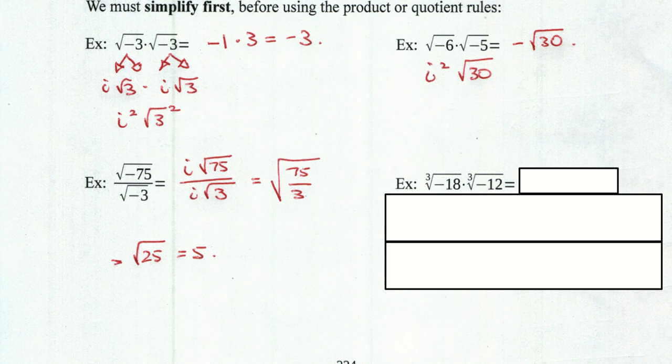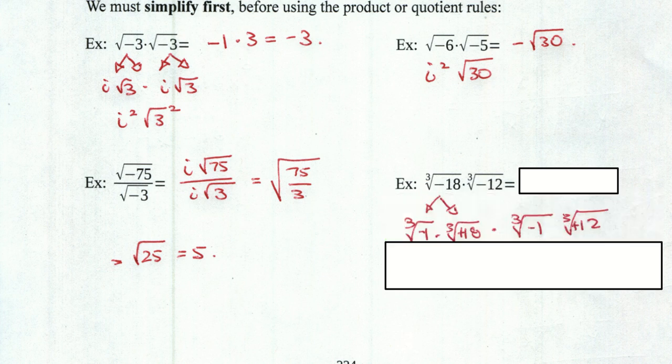All we're asked to do here is simplify this. There are no i's as a part of this. Now I can do the same thing, and it's probably useful to do the same thing, and that is to break off the negative. So notice here I made a bigger fuss than usual about the fact that the 18 that's left behind is positive, so I've got a plus sign there. You don't need to show that, but I'm basically showing that I'm taking out the cube root of negative 1. And we just talked through that. The cube root of negative 1 is negative 1, because when you cube a negative, it stays negative. And then I pointed out that when we get the negative out of that 12, that negative 12 in the second cube root, we've got a positive left behind.